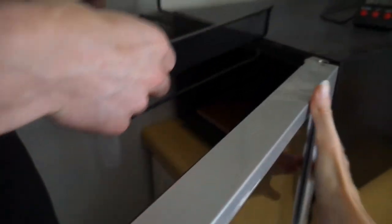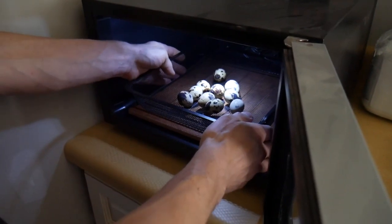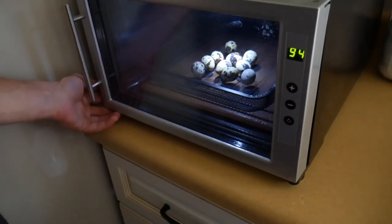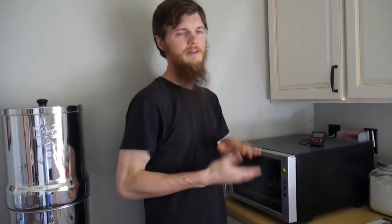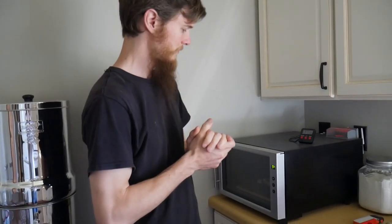I'll try to be careful and not roll these around too much. We probably should have put a cloth on the bottom, but it's fine. We'll space them out. I'm going to keep this one up front. So there it is — lockdown period started. It won't be a true lockdown because we're going to keep turning that one egg, but we'll do our best. The humidity is pretty low. We may bring it up now — we've read that a lot of people bring the humidity up in the last four days, so we might throw a wet sponge in there. Fingers crossed.